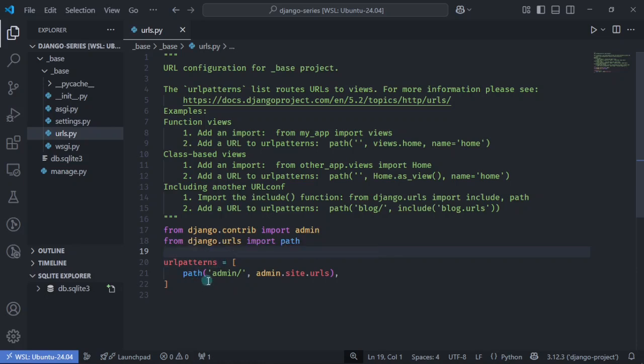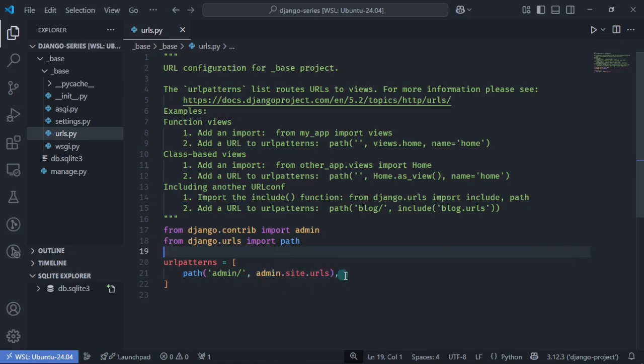So right now we have this path admin, and when you visit it, whatever you have inside admin.site.urls is what will be displayed on your screen. So basically this manages what happens whenever you visit routes. I hope that made sense.